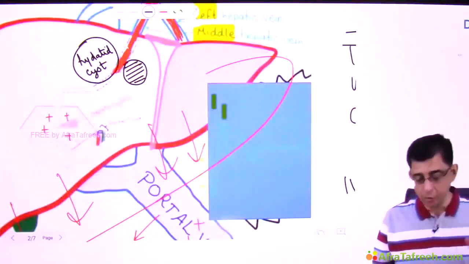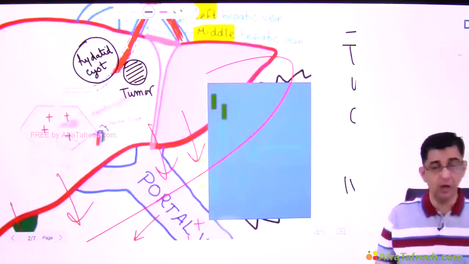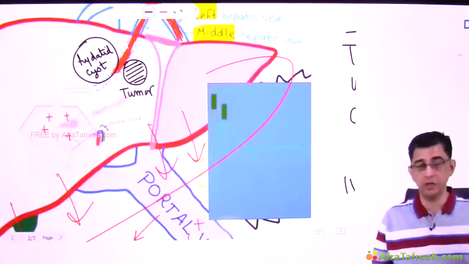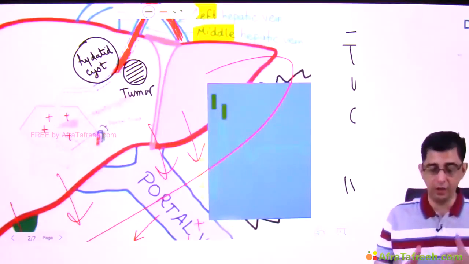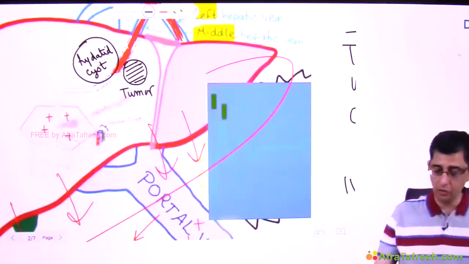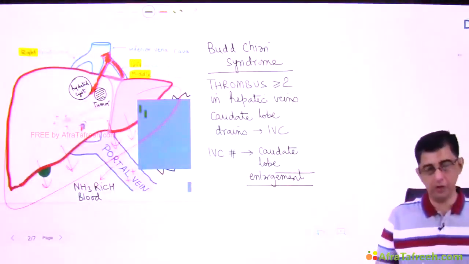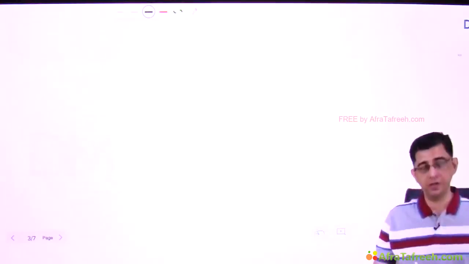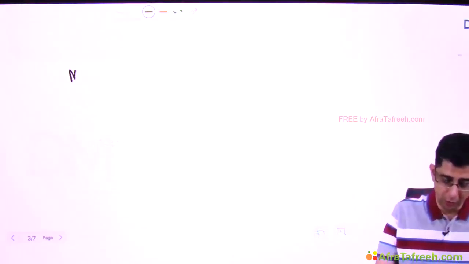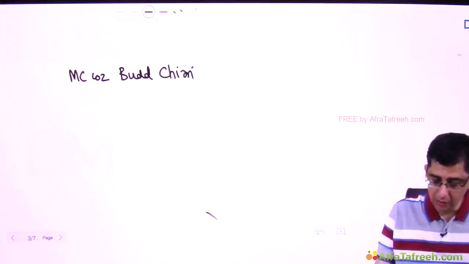So any condition from outside, if it is pressing, whether it's a tumor, whether it's a hydatid cyst, whether it is presence of a Wilms tumor or renal cell carcinoma, then we call it secondary Budd-Chiari syndrome, and the intrinsic cause is obviously a hypercoagulable state. So let's now study why Budd-Chiari syndrome is developing overall, like what in the MCQ should you answer as the most common cause. If in a question he says what is the overall most common cause for development of Budd-Chiari syndrome in a patient, then your answer is hematological disorders.